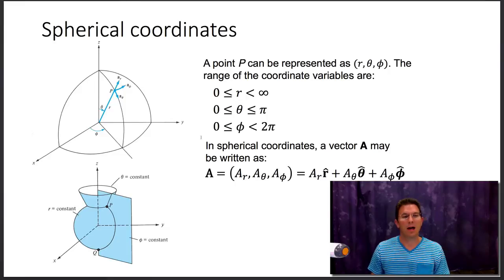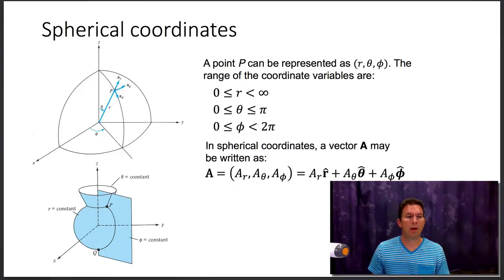Okay. Again, just like in cylindrical coordinates, these unit vectors change direction depending on where you are in space. It's a very important point to understand. So again, if we understand this r hat vector here, or little a sub r as they have it in your book, it points radially out. Okay, so if we start at the origin and draw a line straight through the point P, the r hat vector will have unit length and lie parallel to that line.